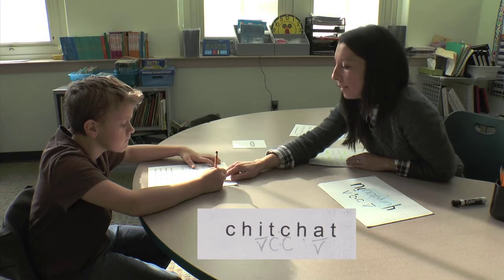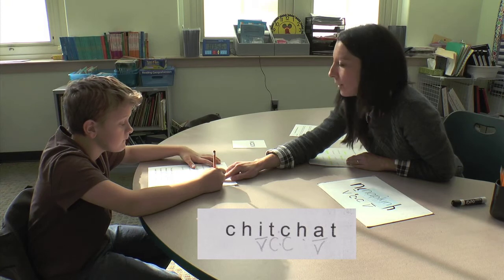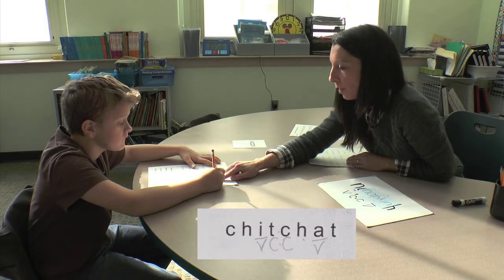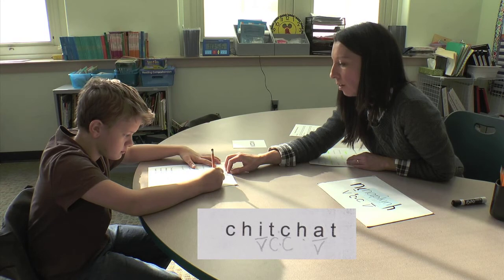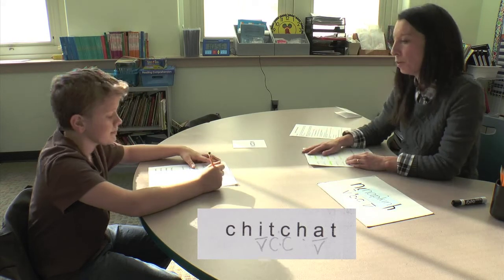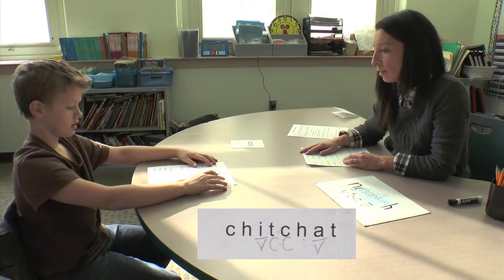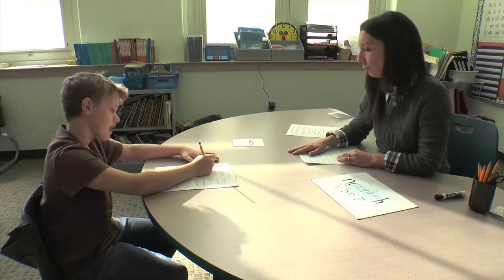Let me ask you, when we see that CH together, it makes one sound, right? So we can't separate them, can we? So we're going to count that as one consonant. So knowing that, where would you divide this word? We're going to break apart our two consonants. So here's our two consonants. Break them apart. Good. Good job. You saw that through. Yes. Chit chat. When we're doing a lot of talking, right? Keep going.